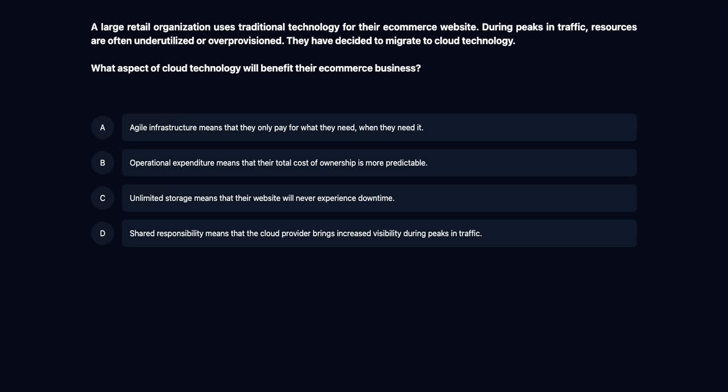A. Agile infrastructure means that they only pay for what they need when they need it. B. Operational expenditure means that their total cost of ownership is more predictable. C. Unlimited storage means that their website will never experience downtime. D. Shared responsibility means that the cloud provider brings increased visibility during peaks in traffic.